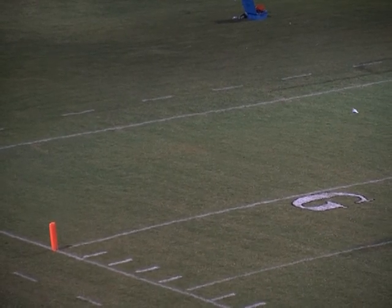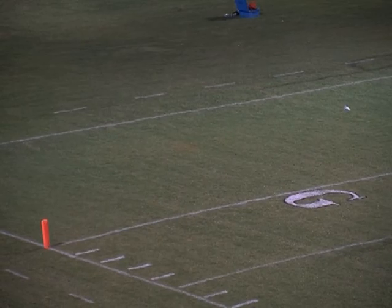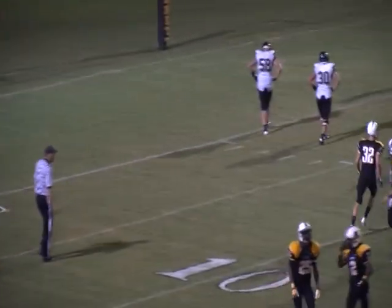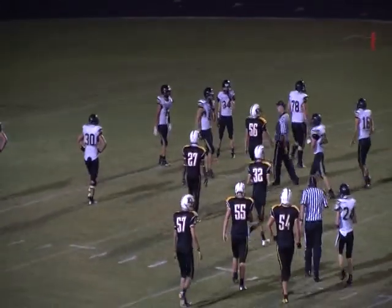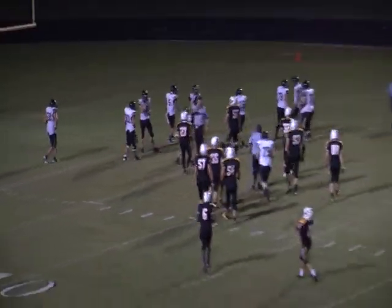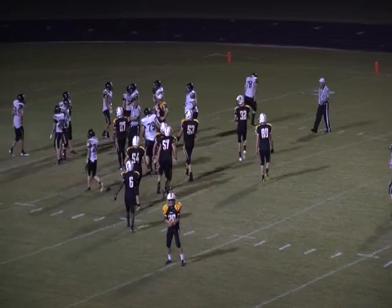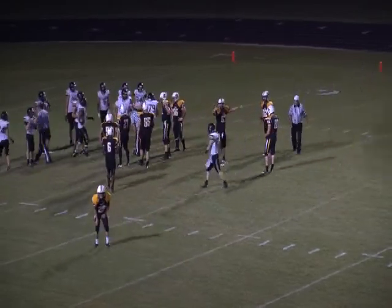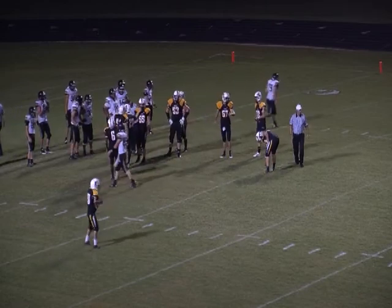It's what happens when you put yourself in a 4th down and long situation and you have to throw the ball. And the pass game hasn't been right on target tonight anyway, and he overthrew it. And Wilson picked it off and took it all the way to the house. Wasn't no one there to stop him. Tough break for the Blackcats.